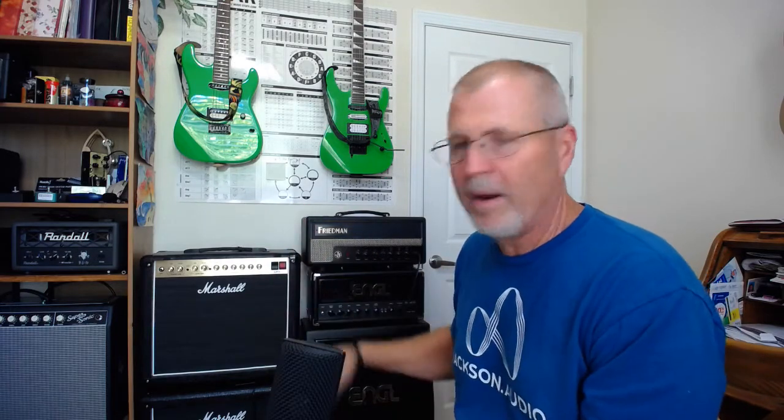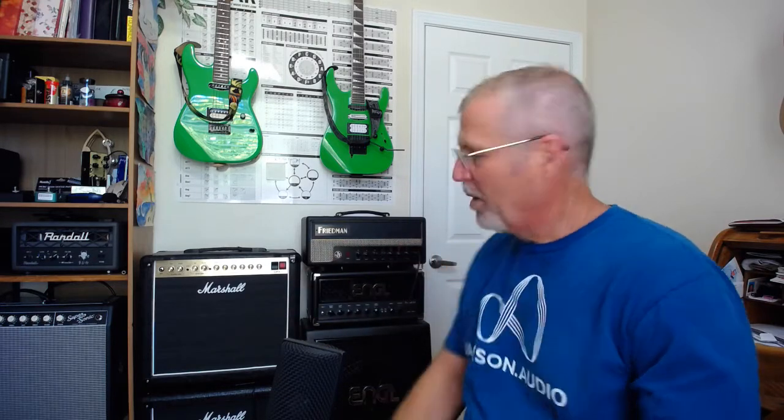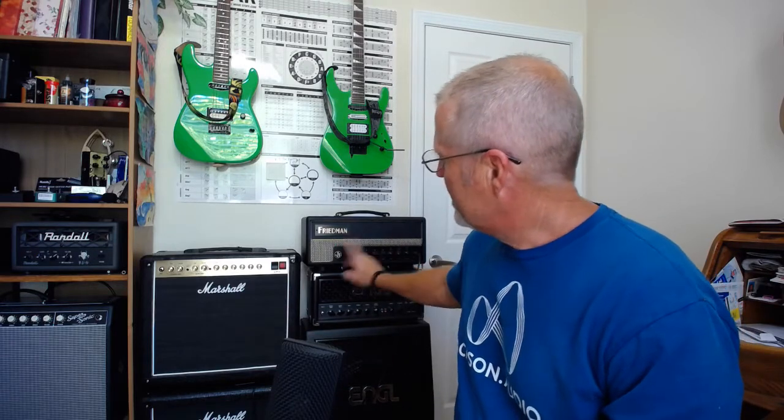I won't make any EQ changes, but the EQ is kind of set up about mid. Both of them have very nice EQs. The resonance on the DSL is down to zero. This does not have a resonance. And there's a touch of reverb on the Marshall, so I put a touch of reverb on the Friedman, and use the presence on both. Anyway, you'll see the dials.